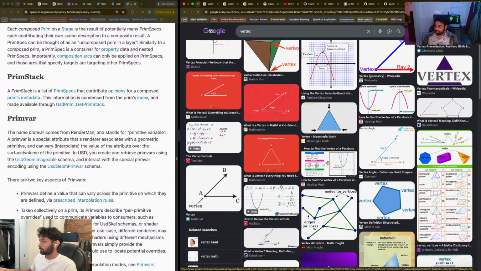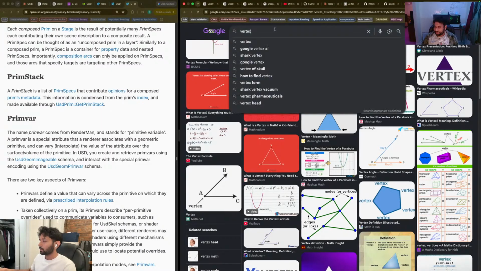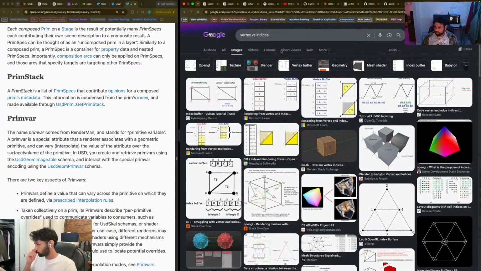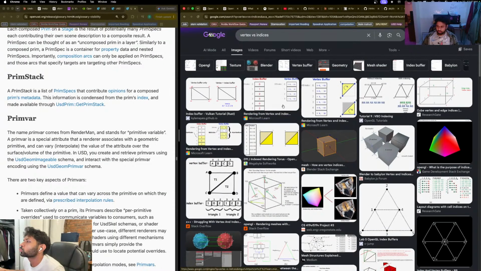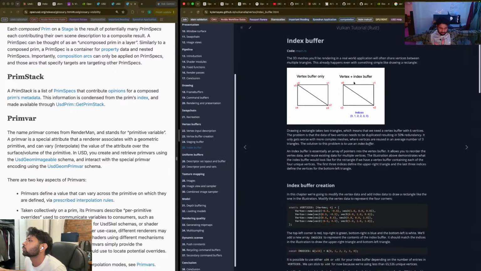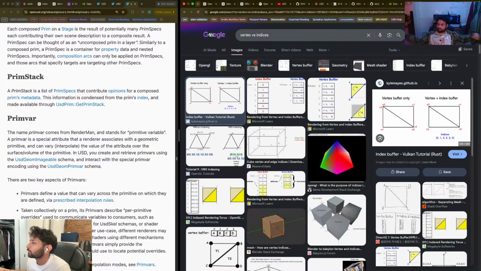Indices are like index. Oh, this is Vulkan, this is related to the 3D thing.